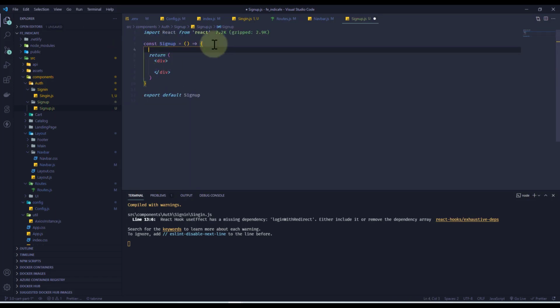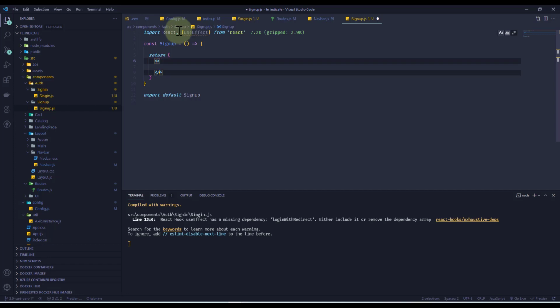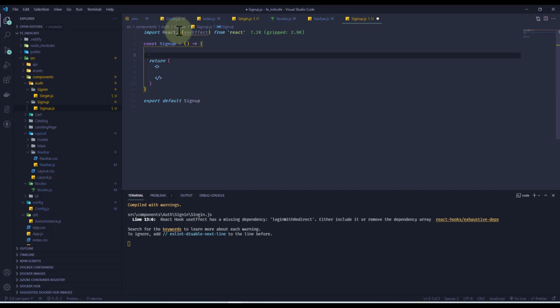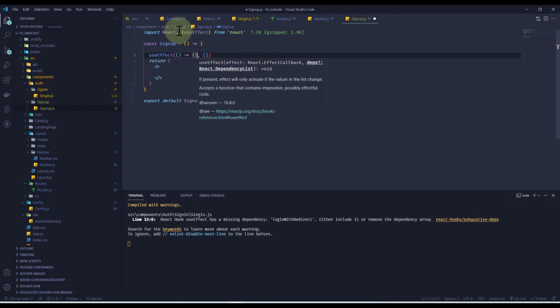So let's see what we can do here. This is going to be quite similar to what we did for sign in, and let me go ahead and get the use effect. Okay, and here I'm not returning anything, an empty div to be precise, because the moment it comes up we essentially end up redirecting, right? So let's go ahead and delete this, and let me define my use effect hook. Alright, and I want this to be happening only the first time around.